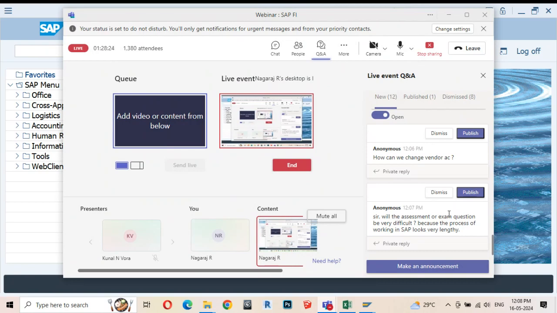But you can edit the data. If you're talking about change vendor account from the editing perspective, yes, it is possible. You can edit any data within the vendor master, but deleting the vendor itself is not possible.